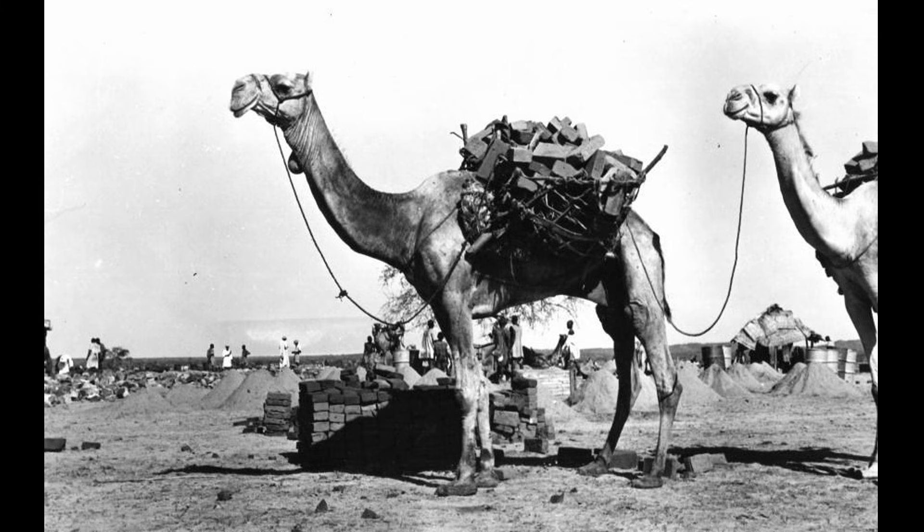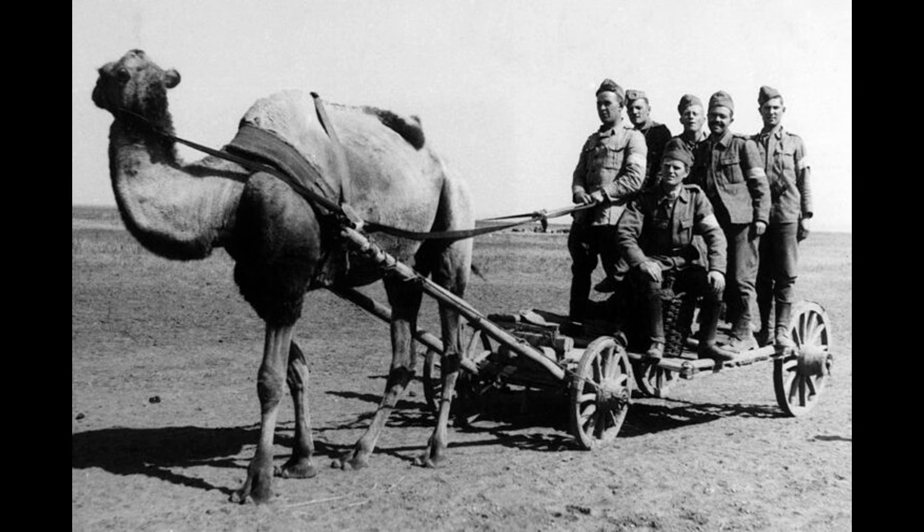Camels, mules, horses and donkeys moved constantly across North African and Mediterranean roads. Military convoys shared routes with civilian traffic, merchant caravans and local farmers. Animal droppings were so common that drivers barely noticed them. Tyres rolled over dung dozens of times per journey — nobody gave it a second thought. Kuhn, the Harvard anthropologist turned OSS agent, recognised this opportunity. As he noted in his 1980 memoir A North Africa Story, mule deposits were the one reliable feature found on all Moroccan roads. If you could hide an explosive inside something soldiers ignored, you could strike anywhere, at any time, without warning.